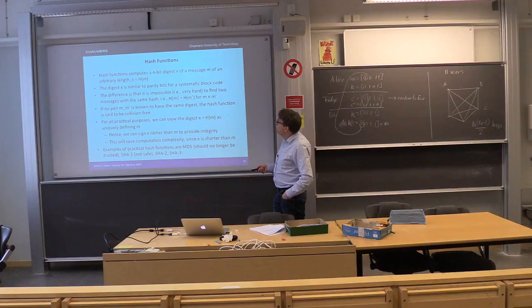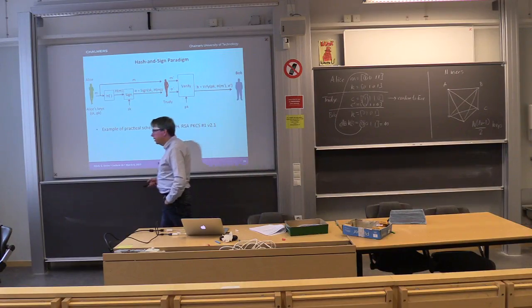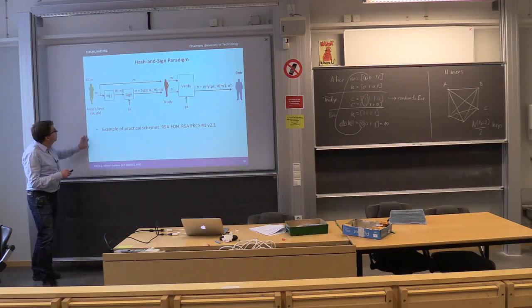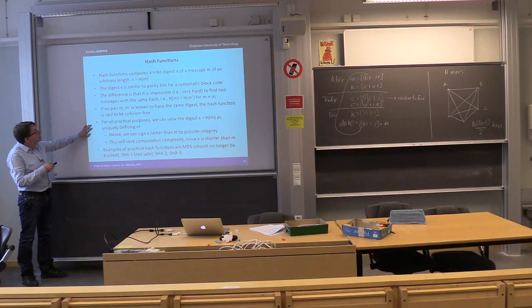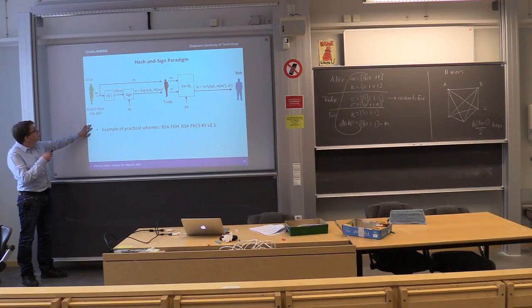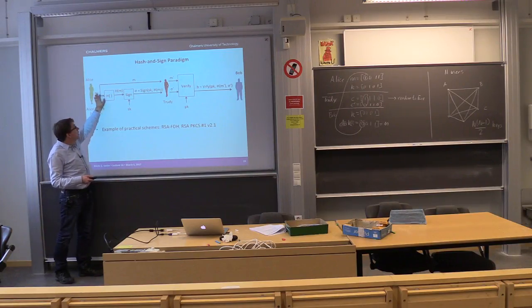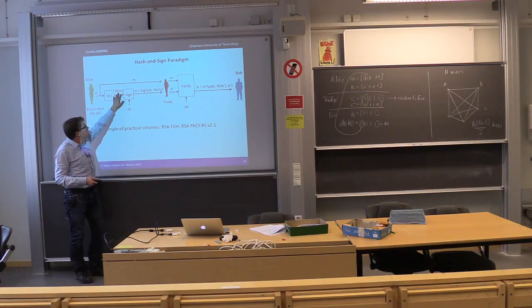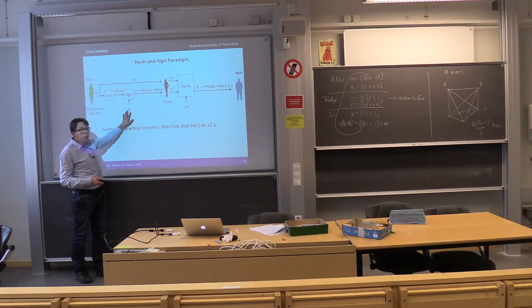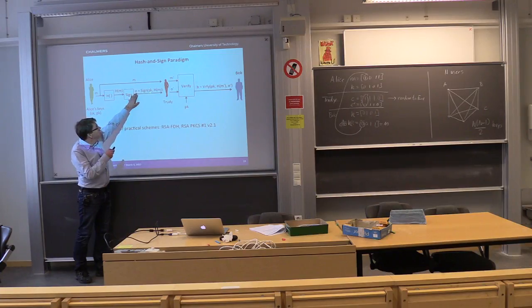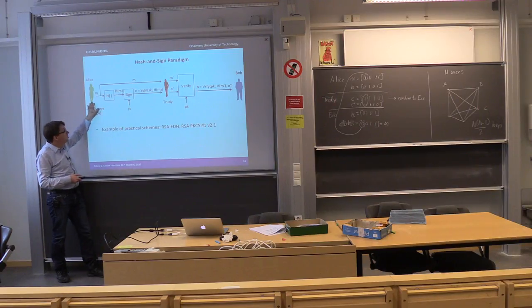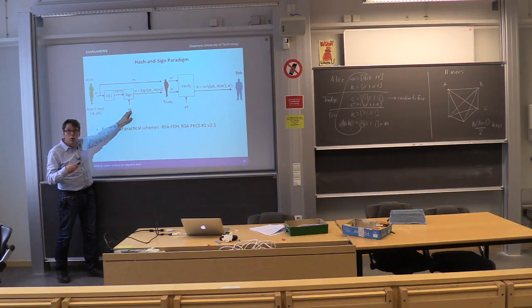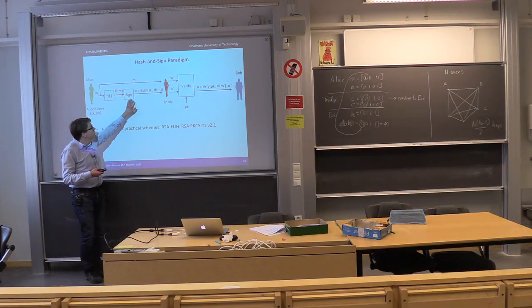Okay, so what we do here is this hash-and-sign paradigm. Instead of signing the message as we did before, we are now signing the hash of the message. We take the message and feed it through our hash function. Here we have our hundreds of megabytes, and here we have 256 bits. It's a quick operation to sign that. What we sign with is the secret key of Alice. Alice is signing, so she needs to use her secret key. She's the only person that has the secret key. So she signs this.